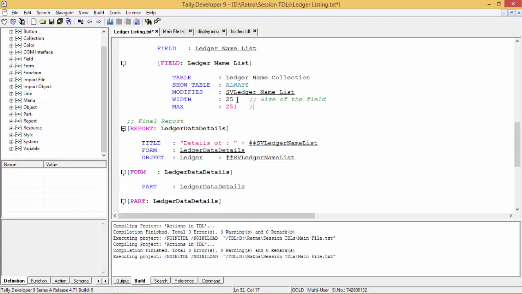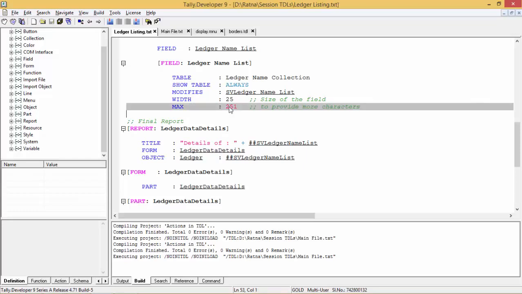To provide more characters, you need to use the attribute max. With the attribute max, you can give more characters. The lower limit of number of characters is by default 1 if you do not provide the max attribute. If you provide the max attribute, you can give that many characters.